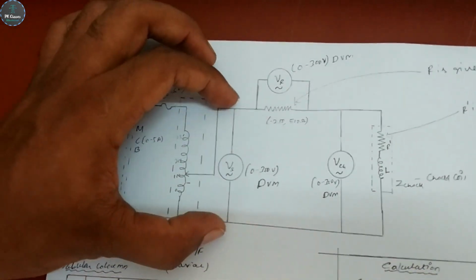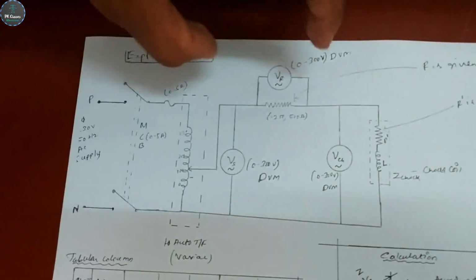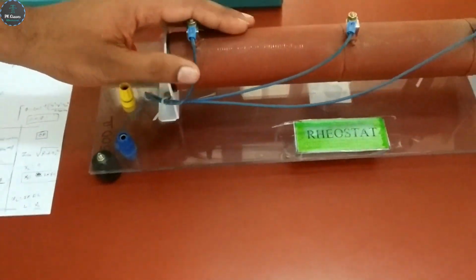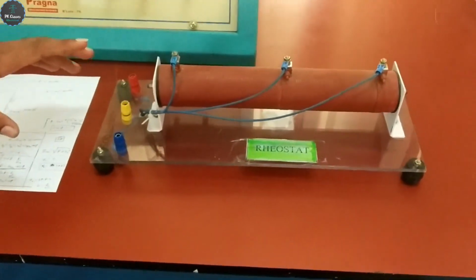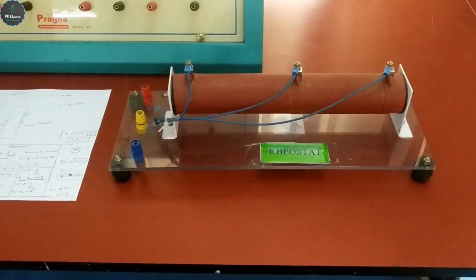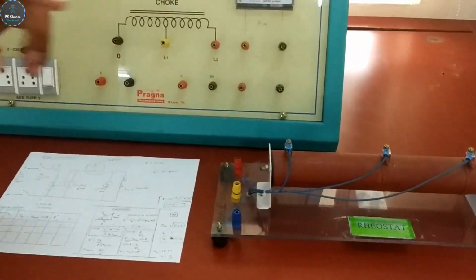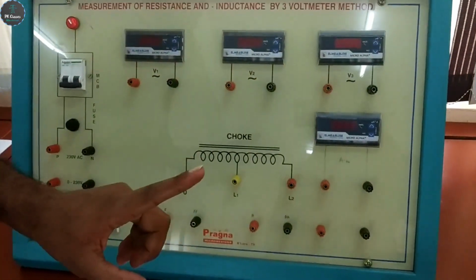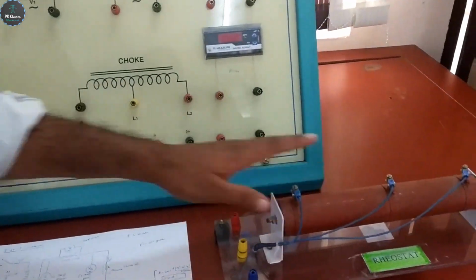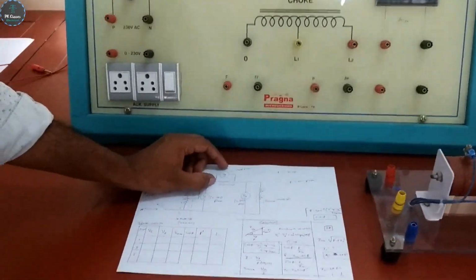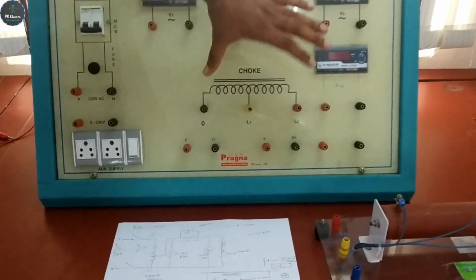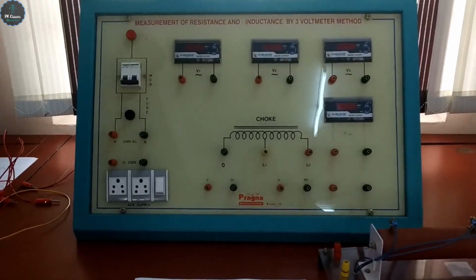And there is a voltmeter across the supply, V1, and a voltmeter across this resistance. This resistance is particularly to measure current, because they mentioned only 3 voltmeters, not 3 voltmeters plus 1 ammeter, but here an ammeter is present. You should not use an ammeter in your circuit diagram, right? That's why they have given this resistance part, and 1 voltmeter across this resistance, and another voltmeter across this choke coil, right? Let's start the connection.